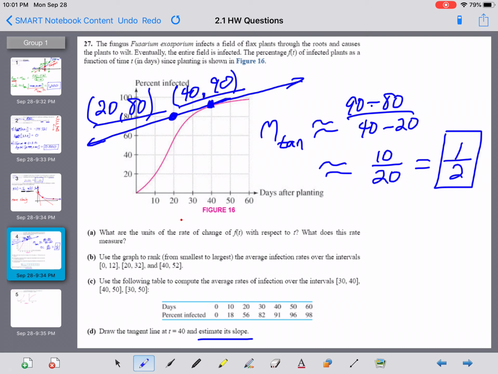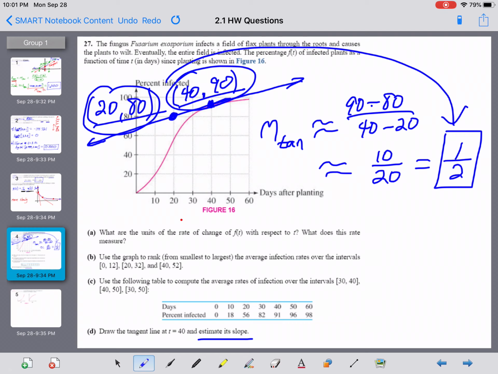If I were looking for that answer of 0.55, I wouldn't be able to tell you guys that you're wrong, because we were all just guessing at the coordinates of those points. So as long as you made clear to me what 2 points you thought were on that line, and as long as those 2 points correlate to the slope you came up with, I'm going to give you full credit for whatever answer you come up with, as long as the 2 points you used are reasonable guesses for what was located on that line. But there's not going to be just one right answer to these problems where they ask you to estimate.